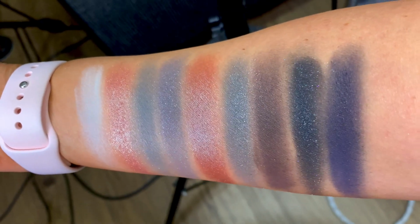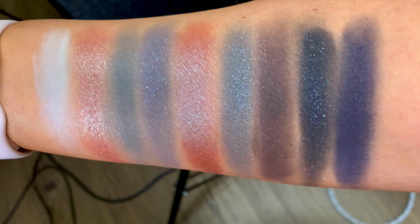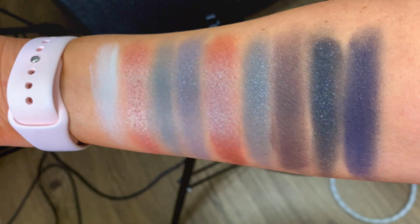I'll roll you a little bit of footage, where I put the swatches on my arm, so you can see what it looked like. So these are the swatches, pretty nice and pigmented. I did not prime my arm. Again, very pretty palette, very simple, very easy to blend. Everything makes sense. The colors are all in gray kind of tones. Some of them are purplish, some of them have a little sparkle. Like this one is real pretty, it has all these sparkles. It's real nice, it gives you a little bit of something. It's a matte, but it just has a little sparkle.